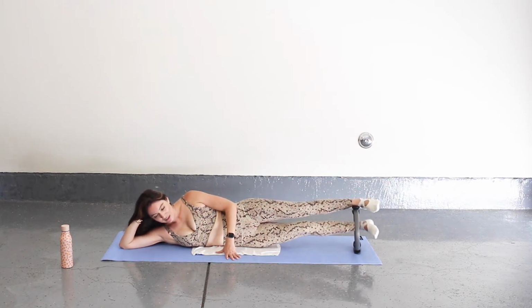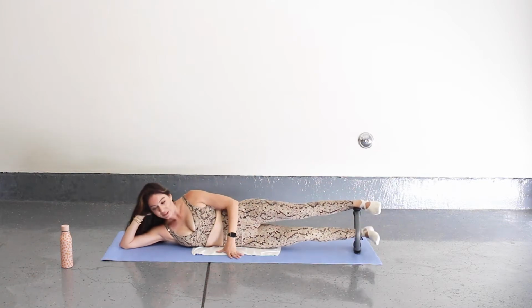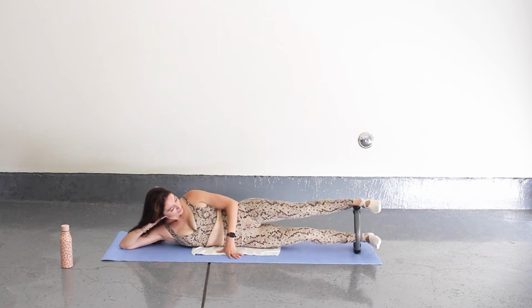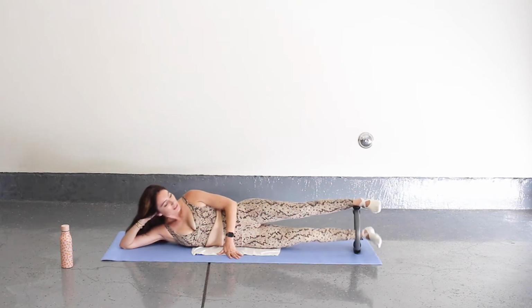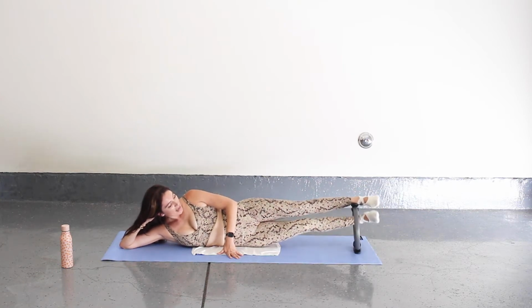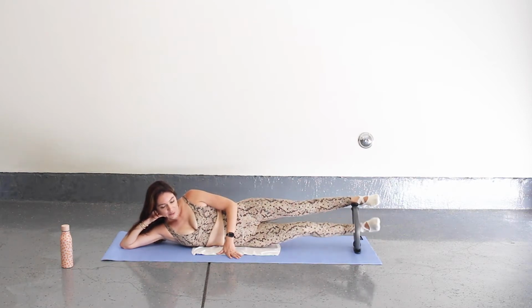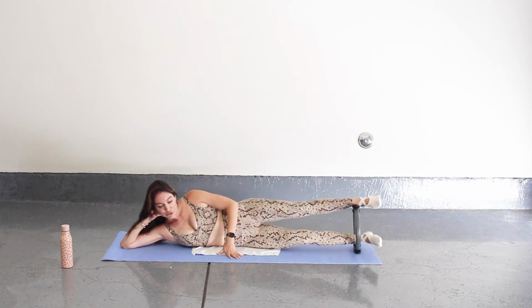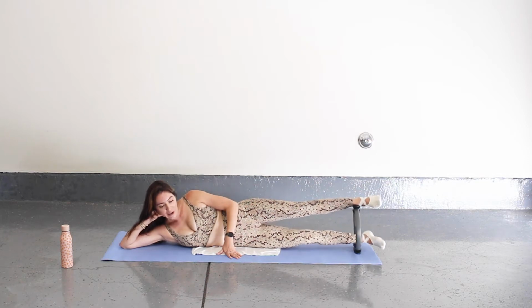Good. Keep your hips stacked. Try not to roll out onto that left side. For 5, 4, 3, 2, last one, keep it up. Now trace that circle, using that inner thigh to lift and lower. For 2 and 1, let's reverse the direction, so opposite way.